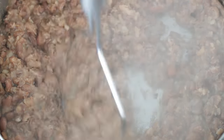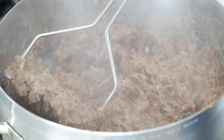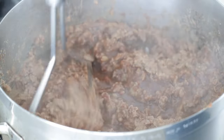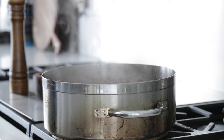Now, at this point, we are gonna swap out that spoon for a hand masher. Now you can mash these until completely smooth, or they can be a little bit chunky, totally up to you. I've actually seen someone use an immersion blender too to make sure they're really smooth. Now to sort of rehydrate these, add a little bit more flavor and texture, we're gonna add 1 cup or so of that bean cooking liquid. It's going to add a lot more flavor too. So mash all that goodness together.